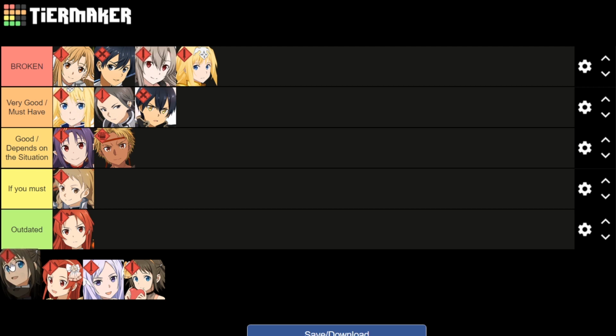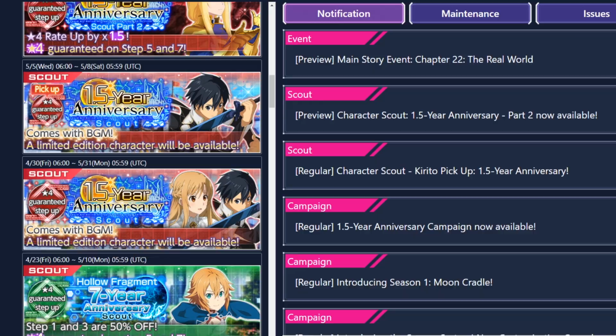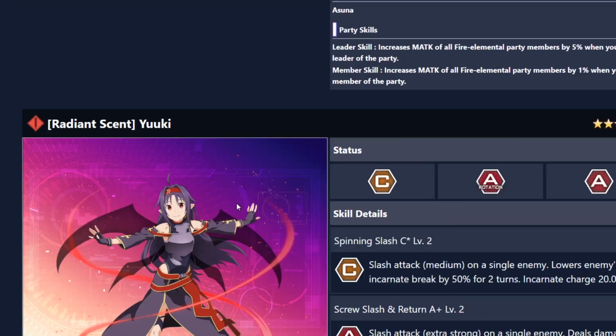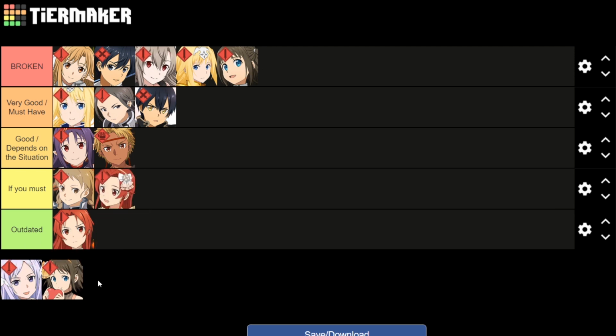Then the Roni. Now this Roni, she's broken in a way that not only for this ranking event, but you can basically use her for any ranking event you want. It could be any element you want, because she's the best off element breaker in the game. Then Tisei, I don't know, if you must.